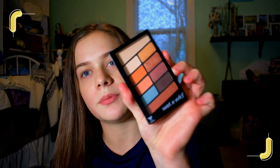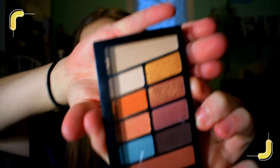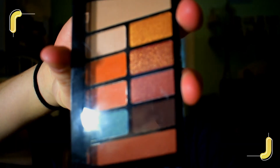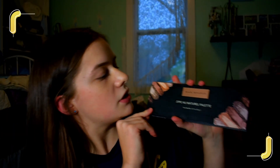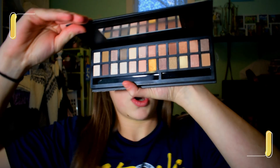One of them is the Wet n Wild — I am a drugstore person if you did not know that already. And my brush crop is showing, so yes, that's very depressing. This is the 'Not a Basic Peach' — I don't know if you guys can see this or not. And I also got this one by Max Studio, which — if you didn't know — I'm a very big fan of Max Studio. This is the 27-piece all natural, very pretty.